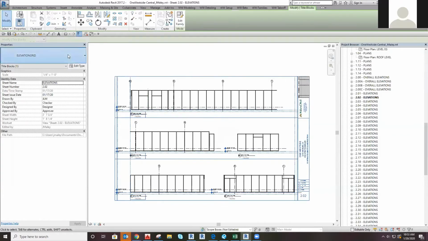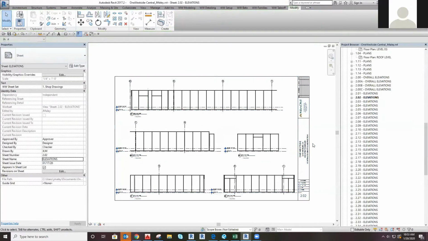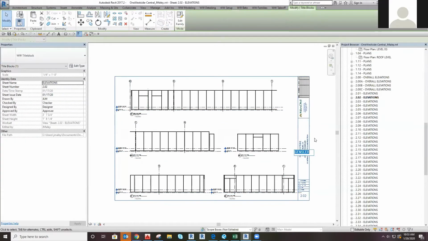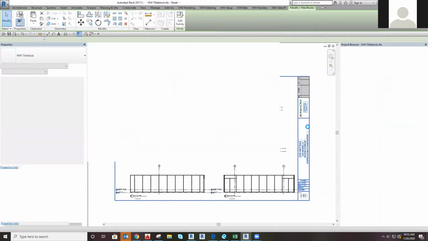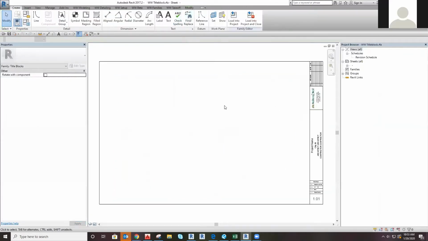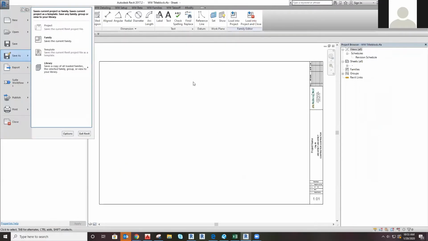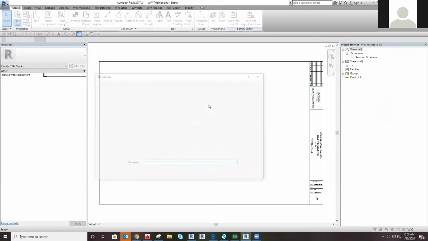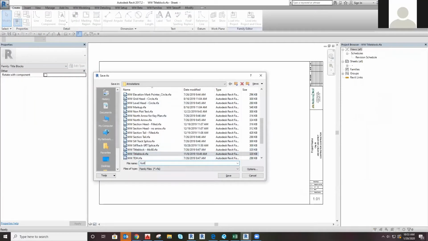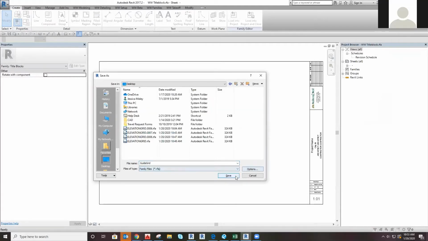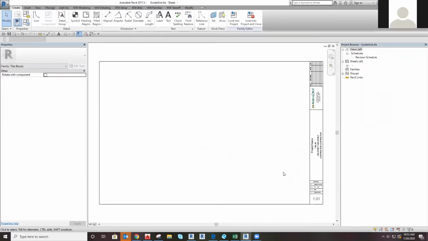So basically, if you have the normal WW title block set, if you double click on it or click edit family up at the top, you can go into the family edit mode. So we don't actually want to change the default tile block because we need that. So I immediately did save as, and then I named mine do guide grid, and I just saved it locally. And you can come up with your own logic for how you want to save it.